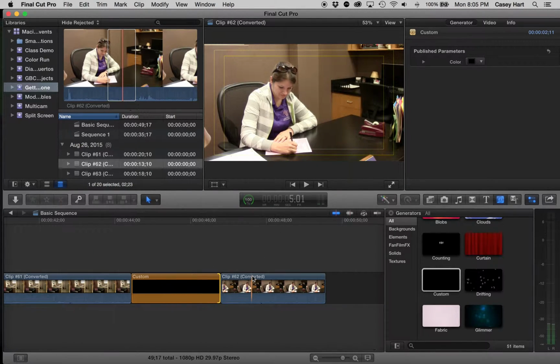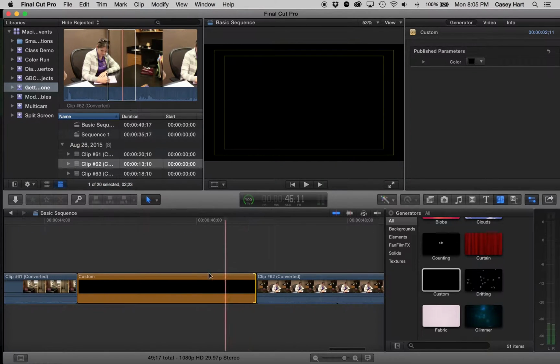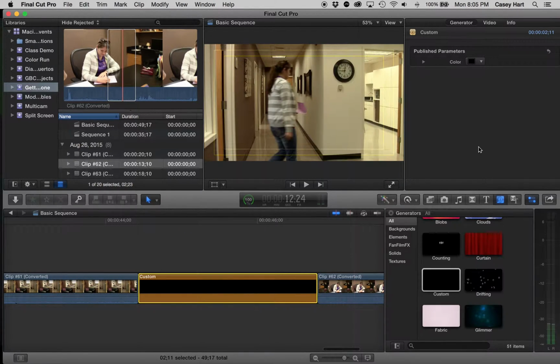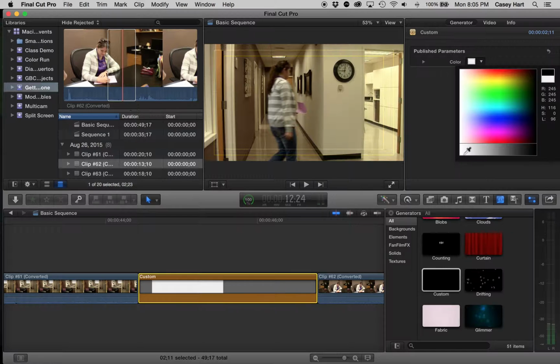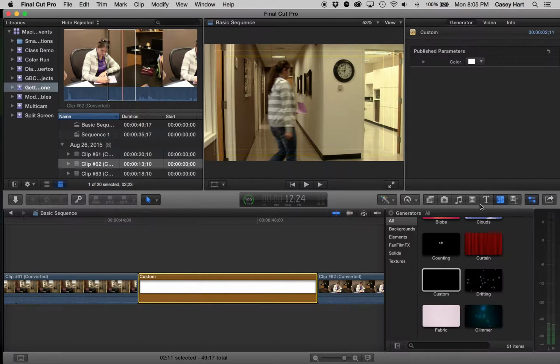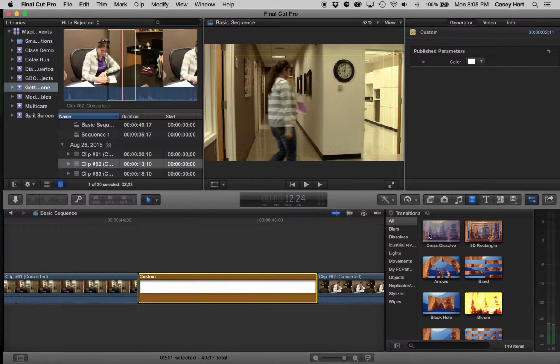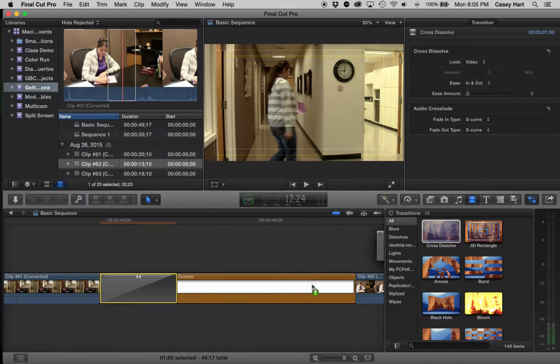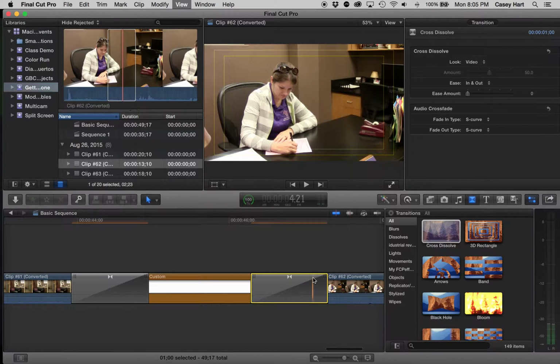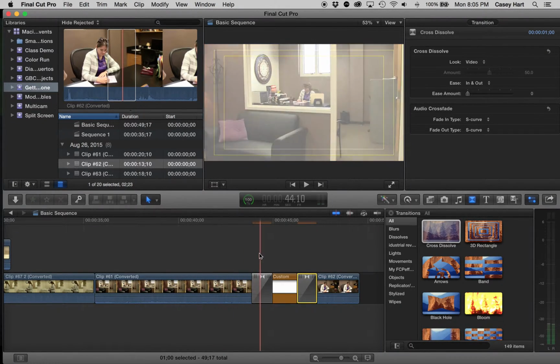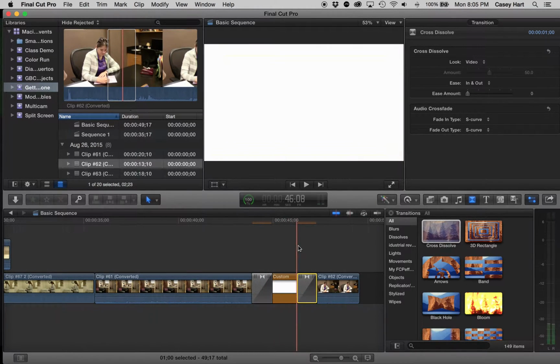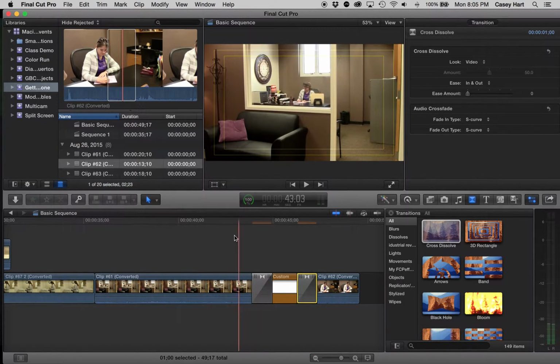I'm going to zoom in, Command plus, limit it, select it, and choose white. Go to my transitions, find cross dissolves, and drop those in. Now what I've got is basically a clip that goes to white and then comes back in.